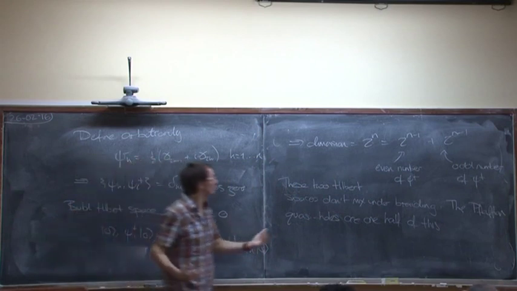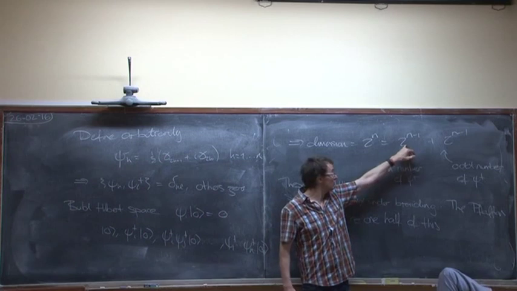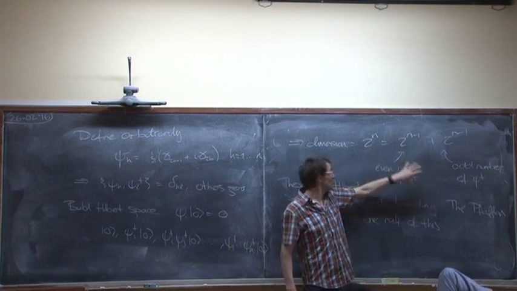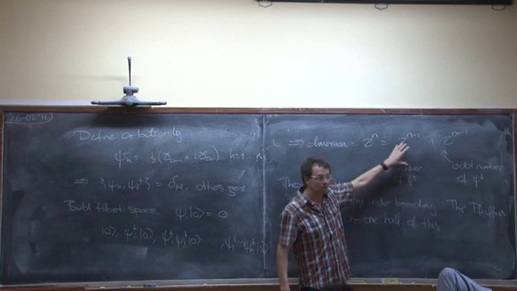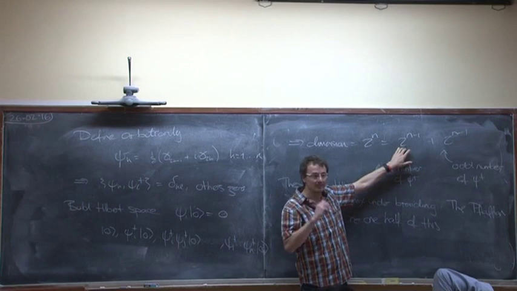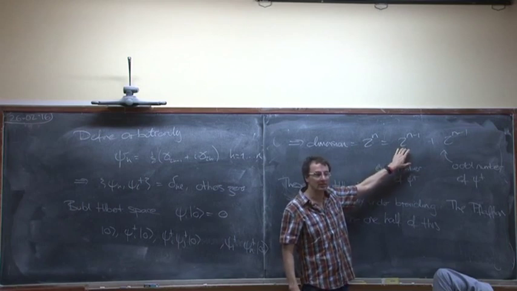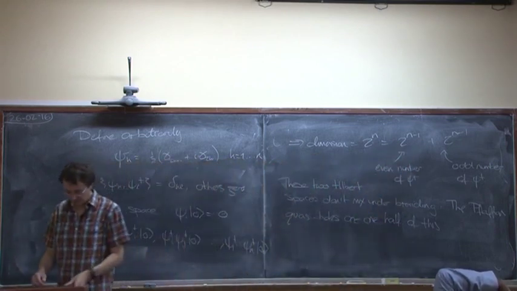Quasi-holes, the number of them I didn't prove, but claimed was equal to this. And so there's a natural way to split this Hilbert space and say the even or the odds. So you have these psi particles and you are saying break it up into an even number of psi particles and an odd number of psi particles. And all the possible states are the even number or whichever.